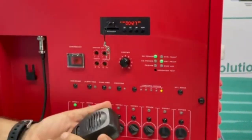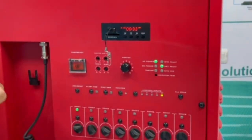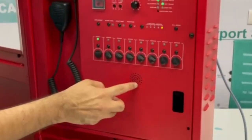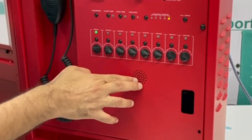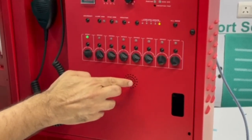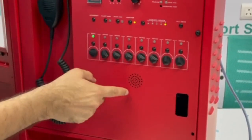EMC mic — the EMC mic is this microphone here. And when we are testing, it will show on the indicator. This unit also has a monitoring loudspeaker which lets you listen to the sound going out in the field — whatever is being paged or whatever music is playing, you can hear it from here. You can select and activate the monitoring microphone and it will play the same.